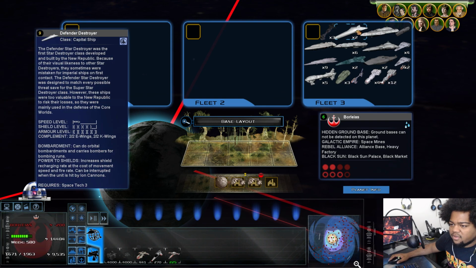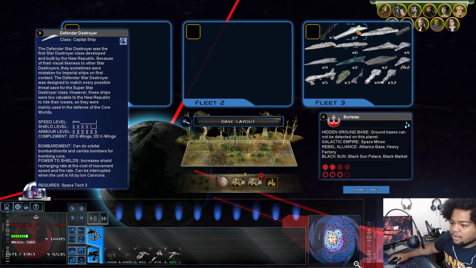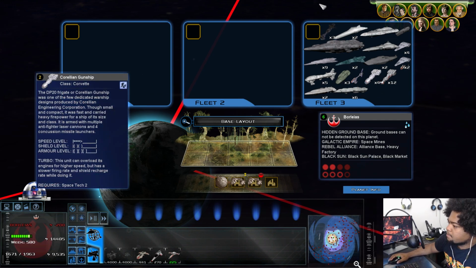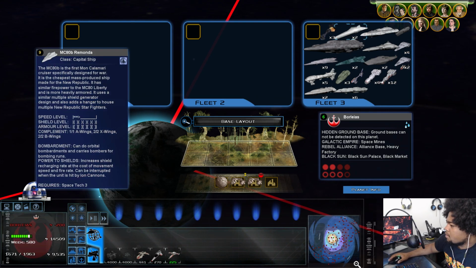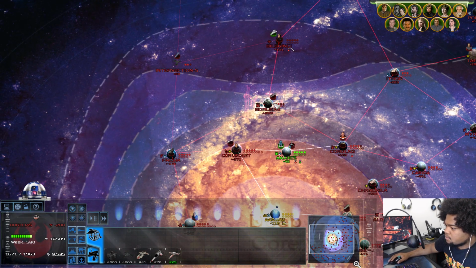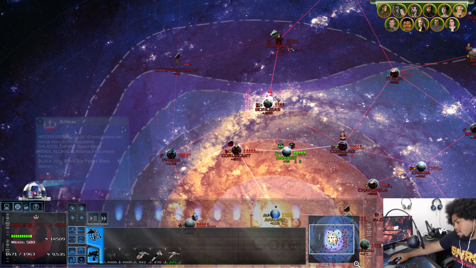And I think we're going to make heavy use of these, technically they're a nebula, but we'll just call them Defender. Make some decent use out of those Defenders. Alright. Let's go for it, boys and girls.